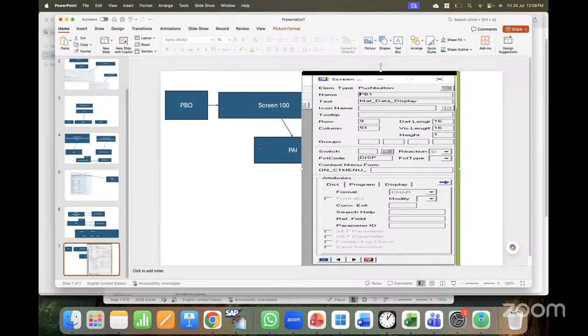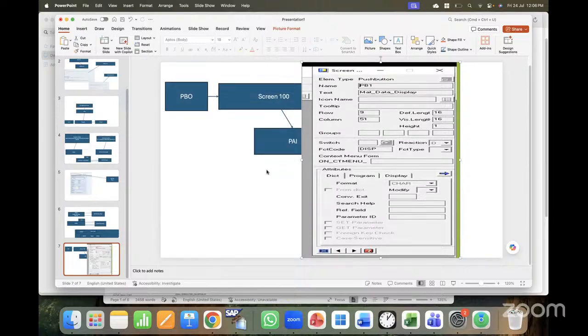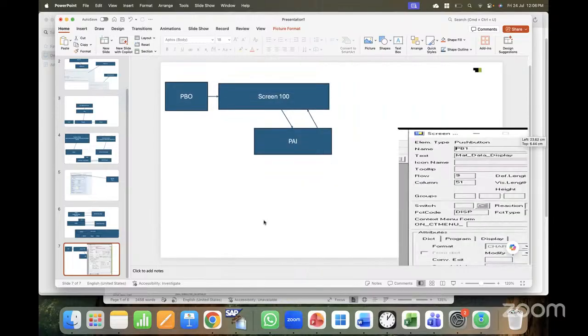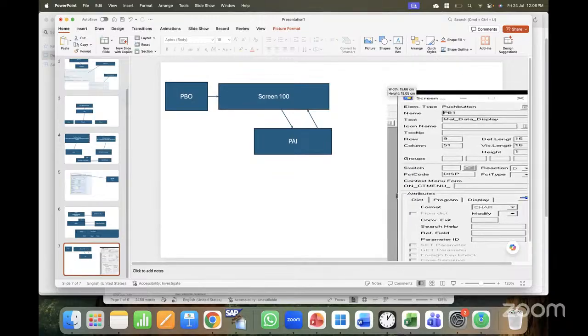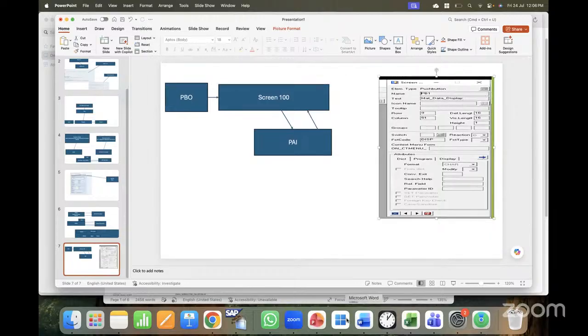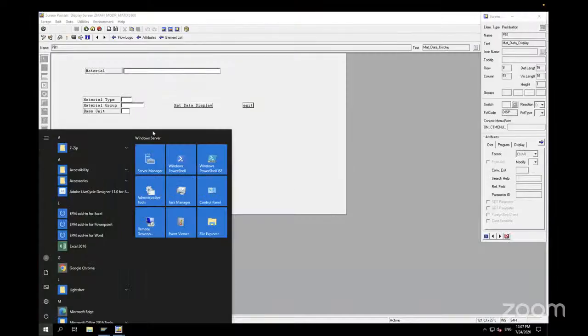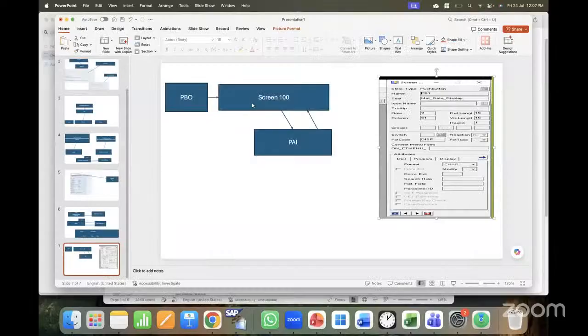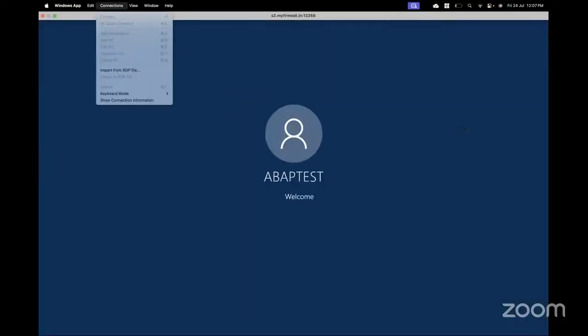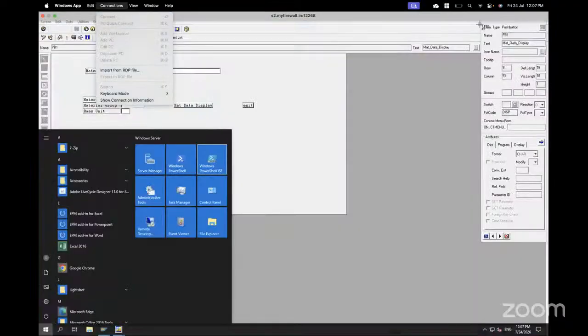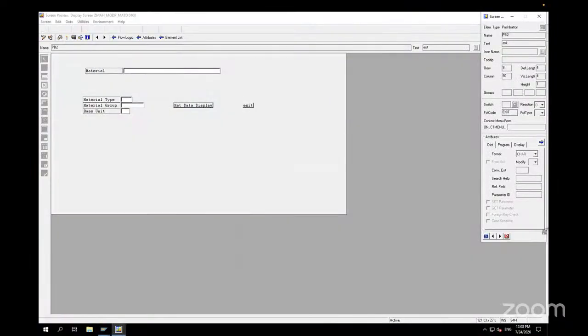Double click here. Let's see here, the exit button. Double click here. The exit button I have given as exit. This FCT code is going to be captured at runtime.